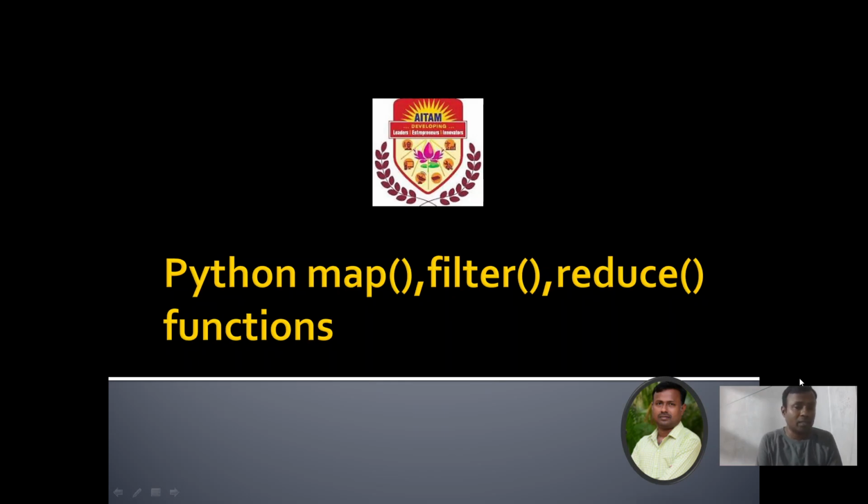Whatever function you have mentioned in the first argument will operate on each element in the list or the iterable. Then all the results are put into one map object, which can again be written as a list.